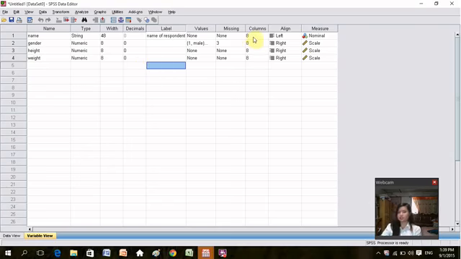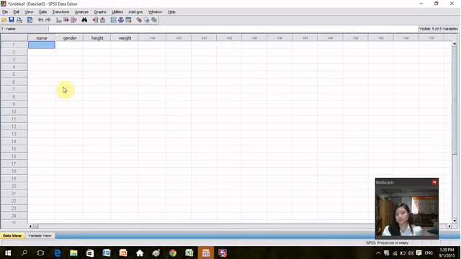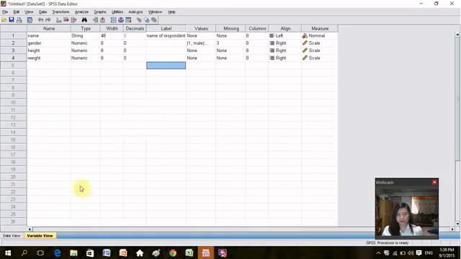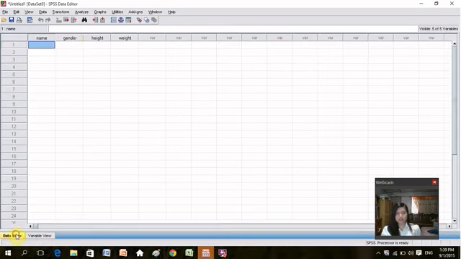The next attribute is the columns. So the columns is simply the width of the column itself. So let's see the data view. In the data view here, this is the columns right there. And then we will go to the variable view. As you can see, it has small space.